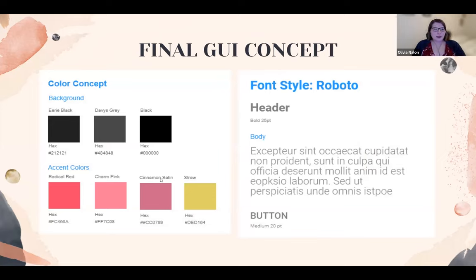And then just talking a little bit about the final UI concept and what we're kind of going for. We defined this pretty early on, even in the low fidelity stage, again, because visuals are so important to this concept. But a big thing here, I would say, with the color scheme to keep in mind is the dark theme. We really wanted those visuals and that color to pop. So that was very important for us to define early on. We also went with the Roboto font because it's very easy to read, very readable. And that was some of the updates we made from the low fidelity to the high fidelity prototype.